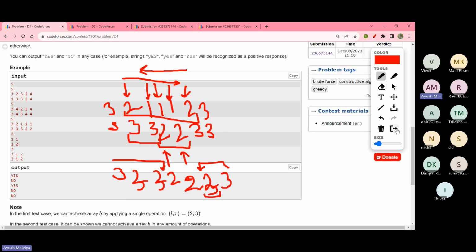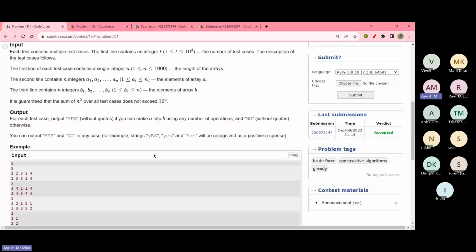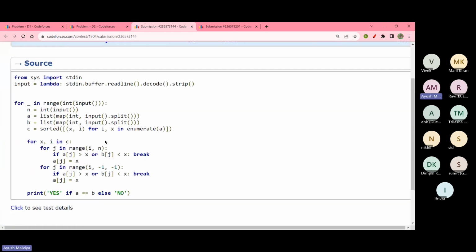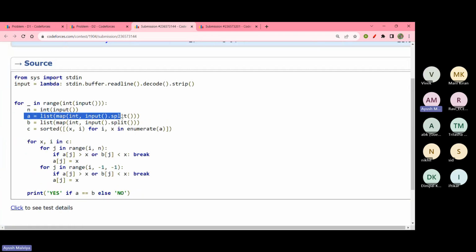Certainly, we can do this particular method in an O of n square approach. The solution would be simply this. First, we sort the values of the array A according to their value and also store the index, because the indexes are very important since we are considering the subarrays. And then we will be iterating according to the values in increasing order in C. The C array contains all the array values in sorted order. And then we will be propagating the value towards the right, and then towards the left.